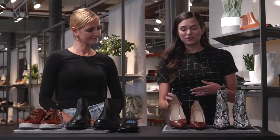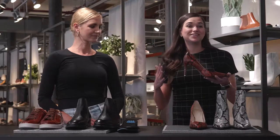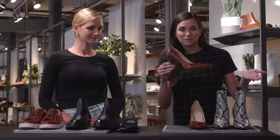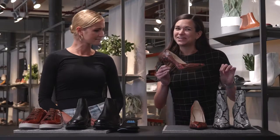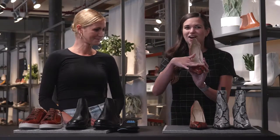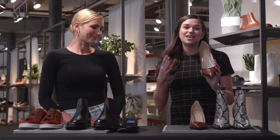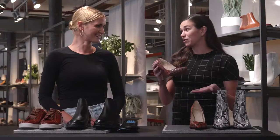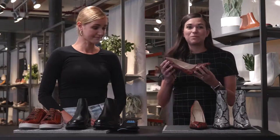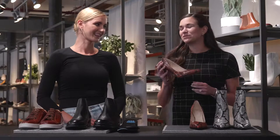Ladies first, let's start with our beautiful Riley. At the most basic level, the Rebound System is a series of advanced cushioning layers. This heel has six layers of memory foam in it that you can see and feel on the inside of the shoe. It's like a little stress ball for your foot. So when we designed this heel, we really thought to solve a problem — a lot of women don't like wearing heels because they're uncomfortable. By adding in this unprecedented amount of cushioning for a dressy shoe, we were able to solve that problem.